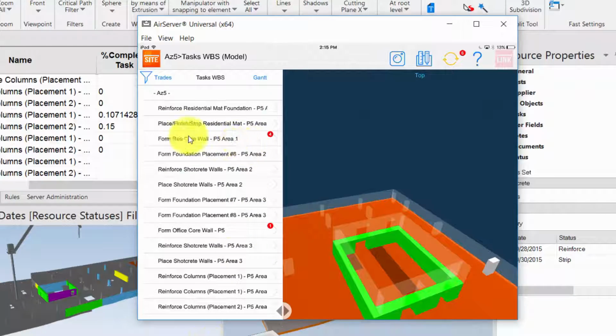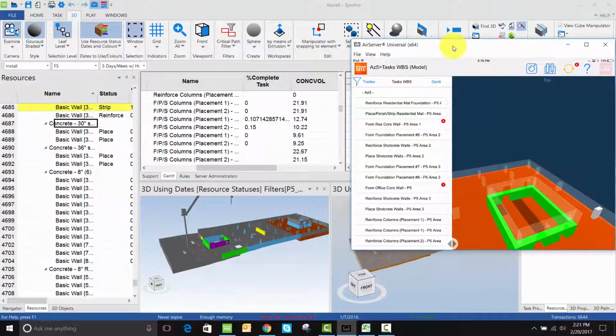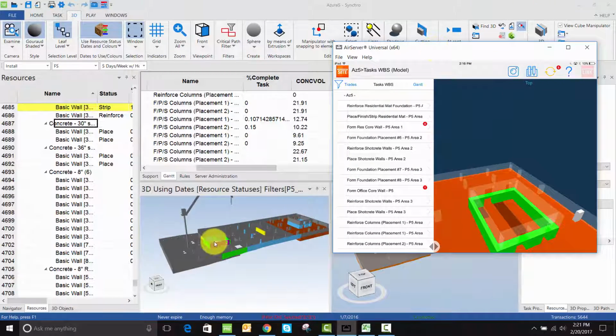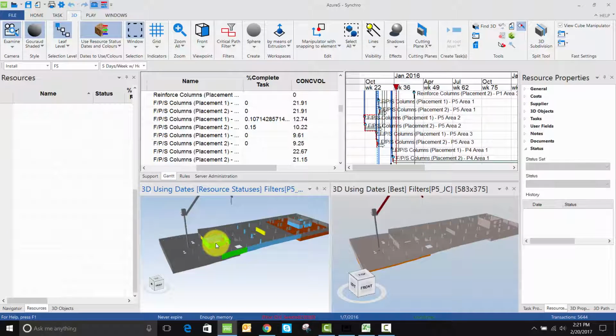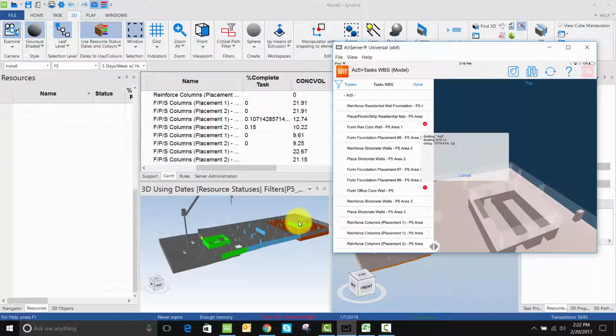We can look at here the pending changes. These have not yet been transferred to Pro. And I'll move the window over here so we can see what happens. Now I'm going to deselect this in Pro so we can also have a clear idea. Now as I hit this button, the changes will go immediately to Pro, but then the iPad will try to reload the model so it's getting the latest updates from other iPads if multiple users are statusing the model. So I'll click now and you can see immediately the statuses went there.